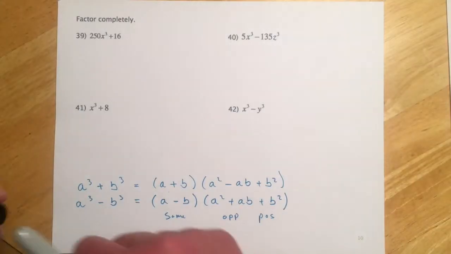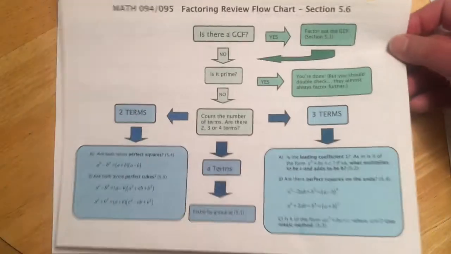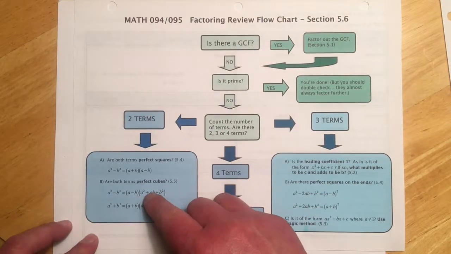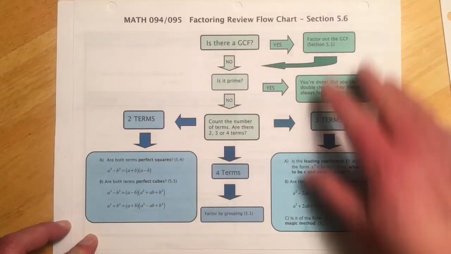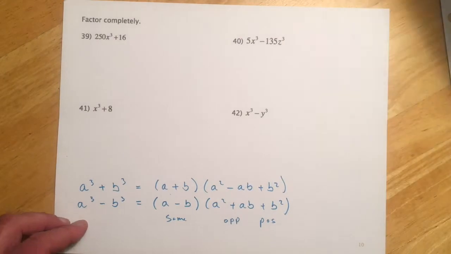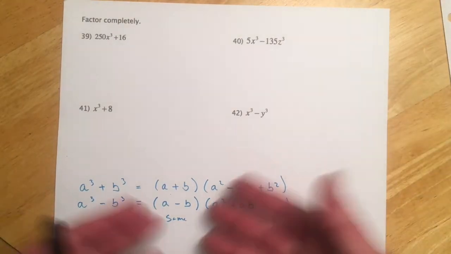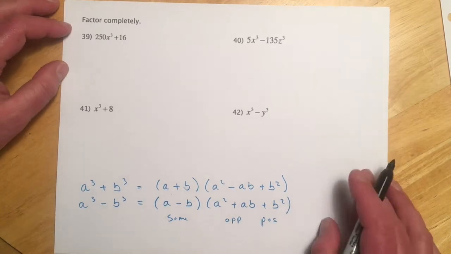So this is the last of the factoring methods, and we are in two terms, down here in the land of perfect cubes. These are just formulas, and you either know them or you don't. It's good to know them because you can't really figure them out at this stage without someone showing you. So let me show you how these go.